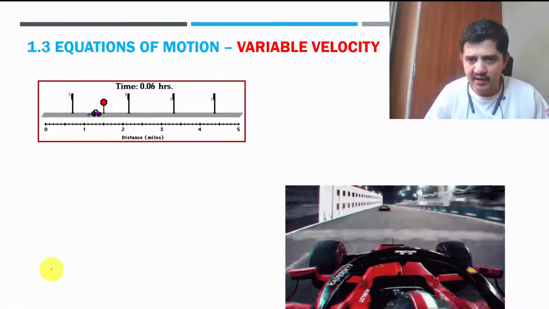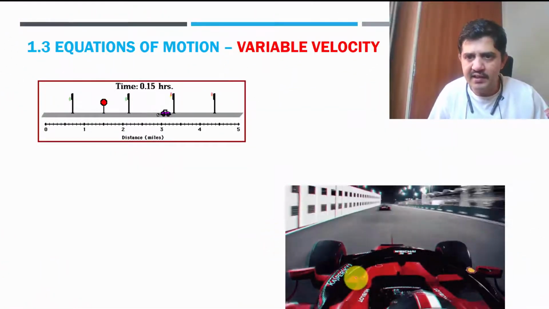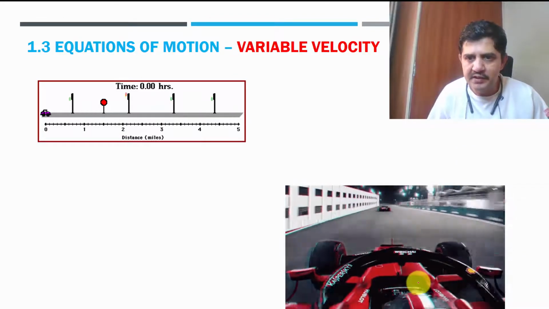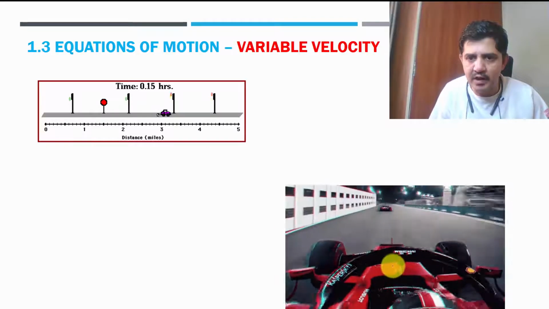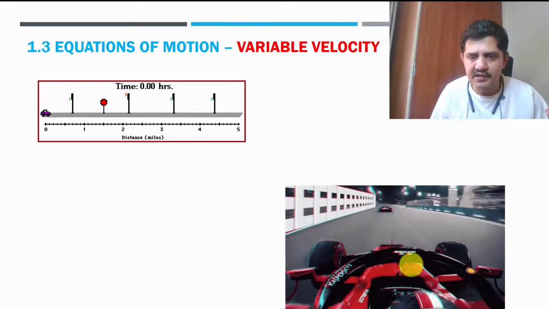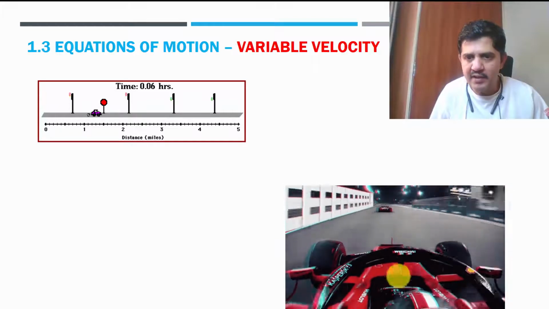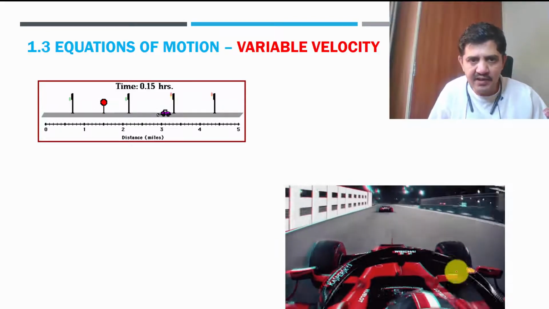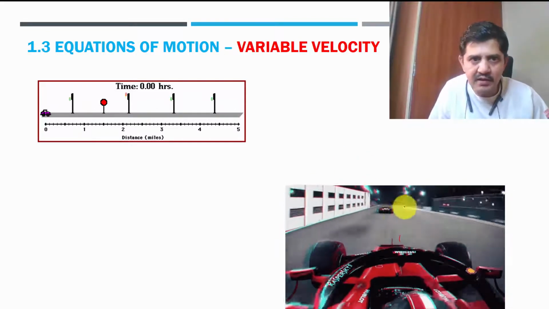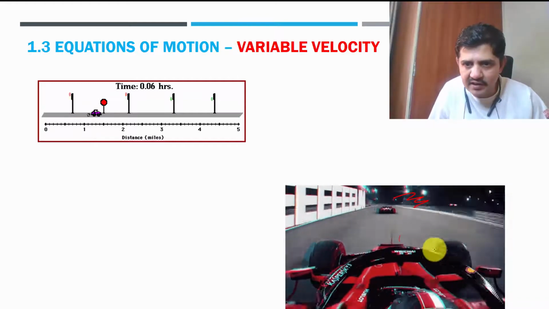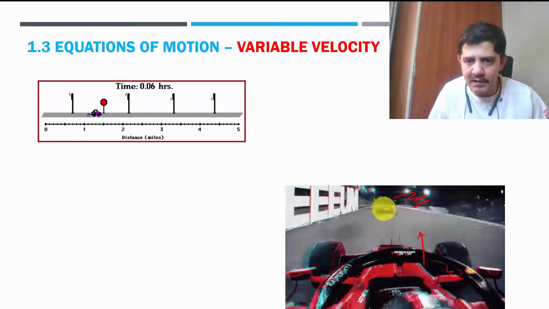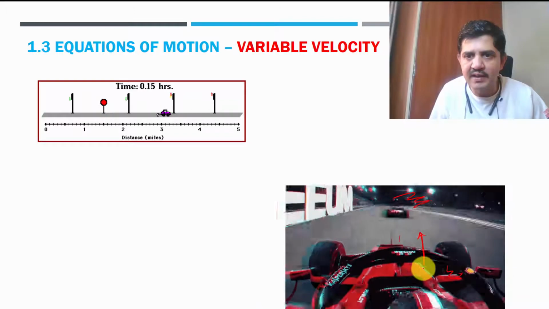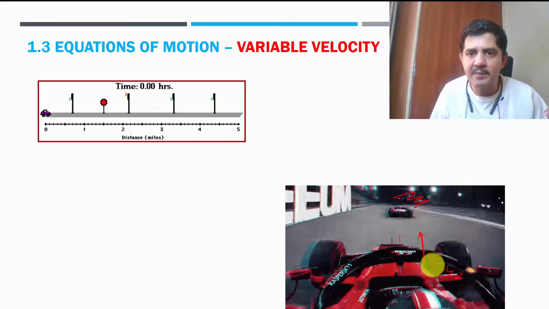Now let us look at variable velocity. Shown here is a gaming video, which says that there are two cars. One car is moving here and the other car, which I am moving on, is moving much faster. Now what can you say about the velocity here? The velocity of my car is now increasing rapidly in the forward direction, as compared to this. That means my velocity is increasing, or my velocity is a variable quantity.